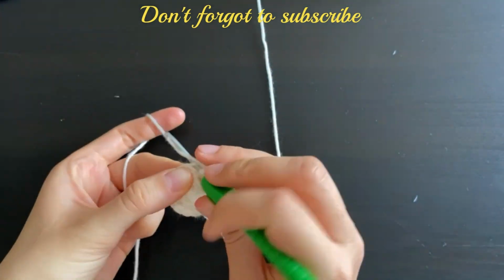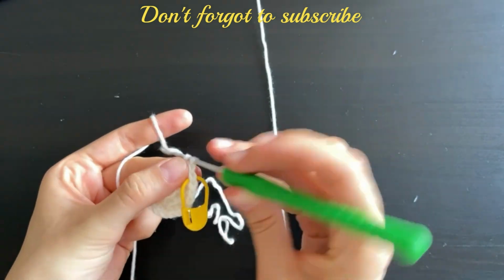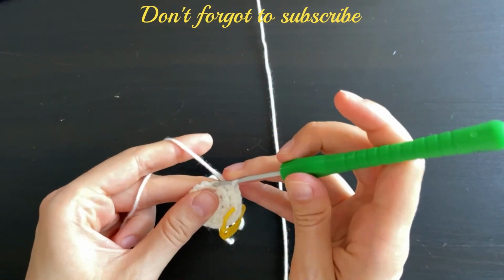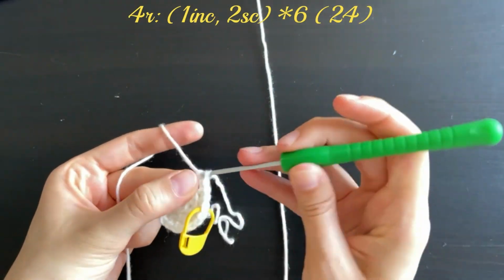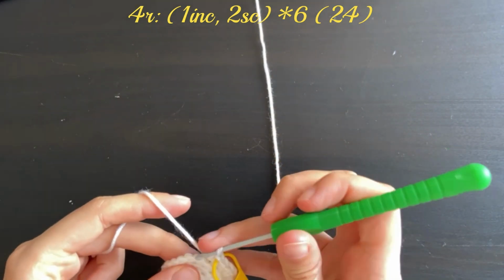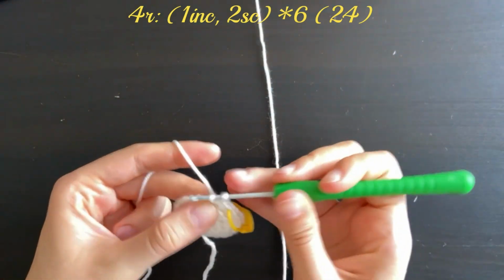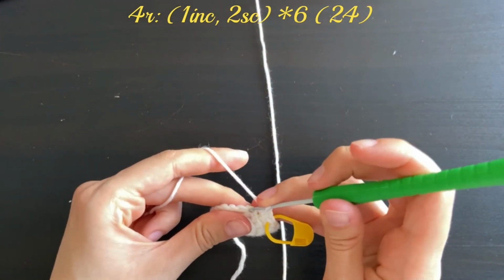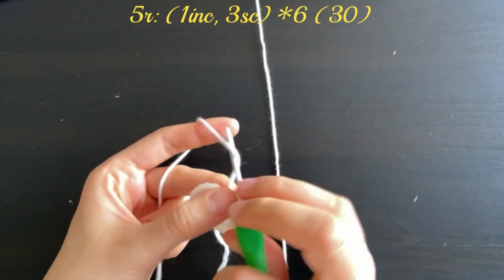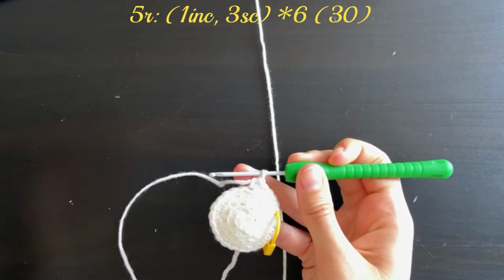For the fourth row, we will do the pattern of 1 increase and 2 single crochet. We repeat this pattern 6 times, and we will have 24 single crochet at the end of our row. Again, back loop only. For the fifth row, we will do the pattern of 1 increase and 3 single crochet, and we repeat this pattern 6 times, and at the end of our row we will have 30 single crochet.